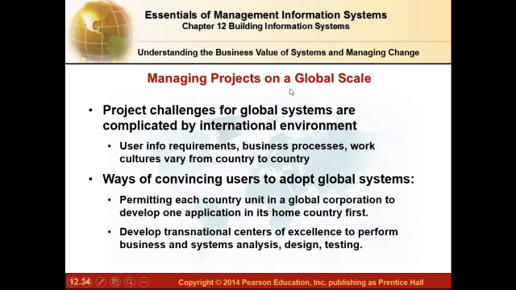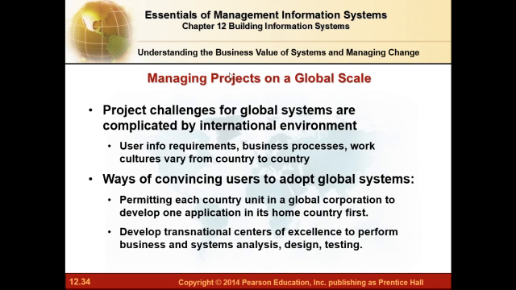Managing projects on a global scale. So imagine how much more difficult an information system project can be when you are dealing with multiple cultures, laws, customs and business processes. You must focus much harder on the human aspect of the project scope and involve people in every global unit. If they feel a part of the new system, they are more likely to embrace the changes and work through them.